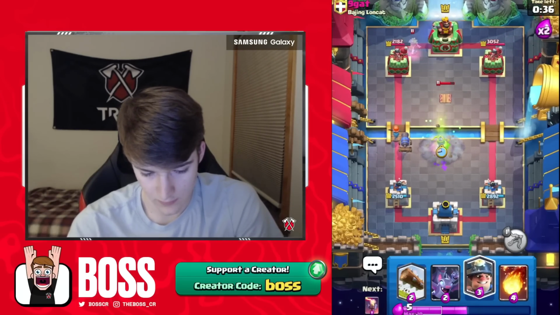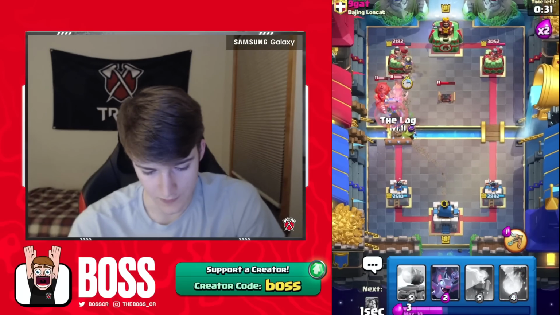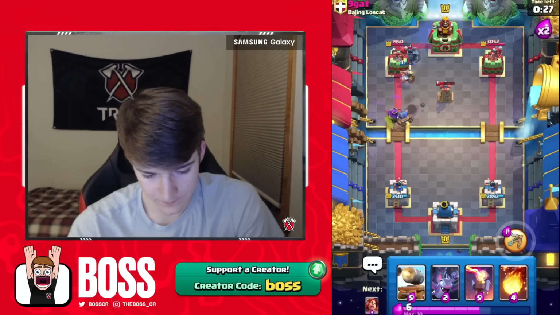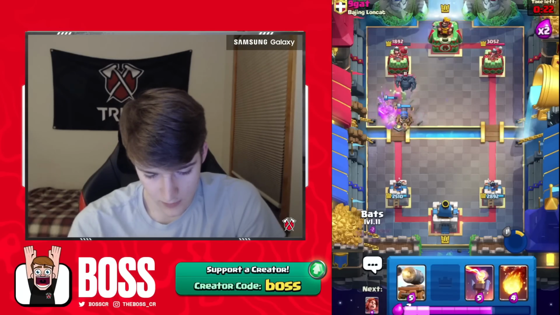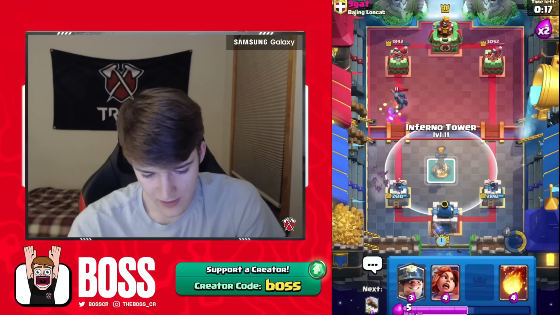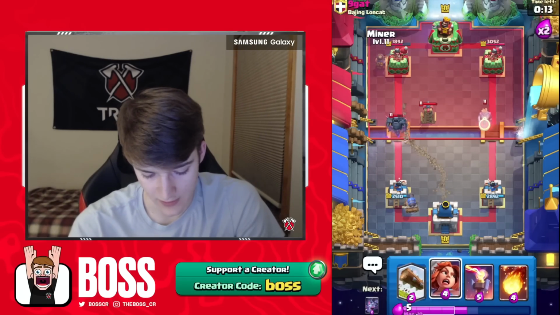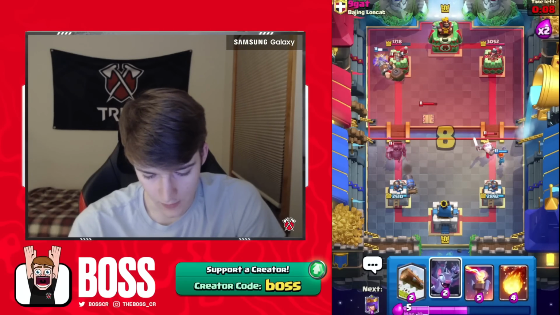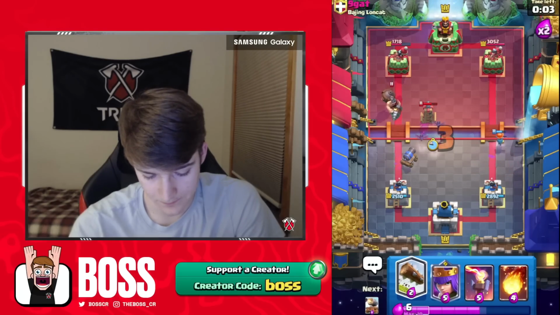Go Queen. Miner here. Let's go Log, because if he plays Guards, it'll... He didn't go Guards, but it's alright. Activate the ability here. Go Bats. Cannon Cart. Might Arrow or something. Tesla. Okay. Go Miner here. His Guards are out of hand, so it's pretty good. And then I'll probably want to go Bats on the Tesla, so it doesn't lock on the Cannon Cart.